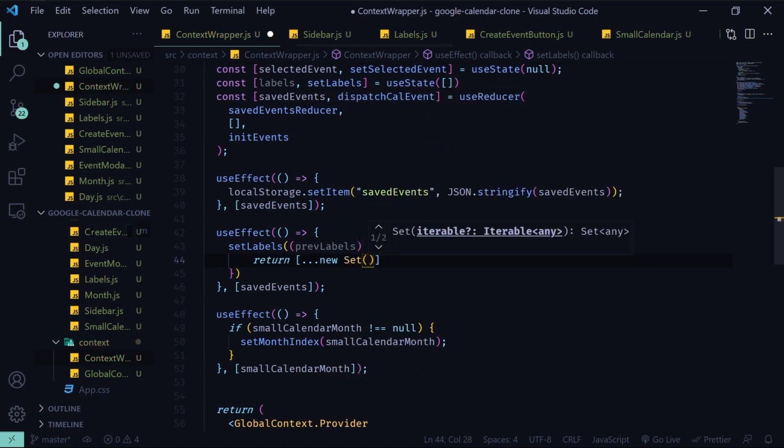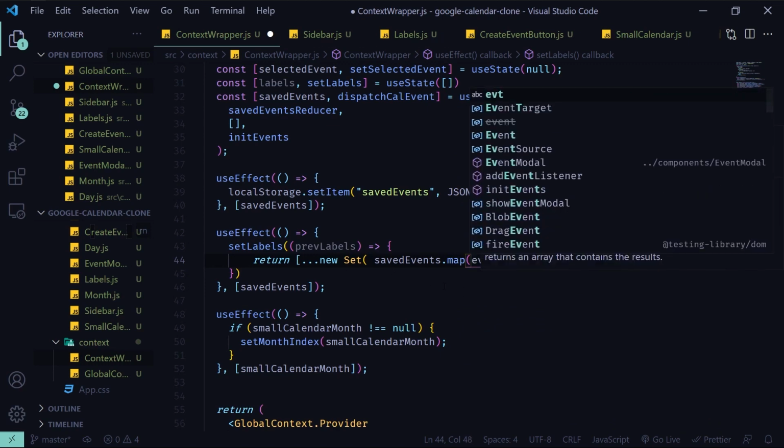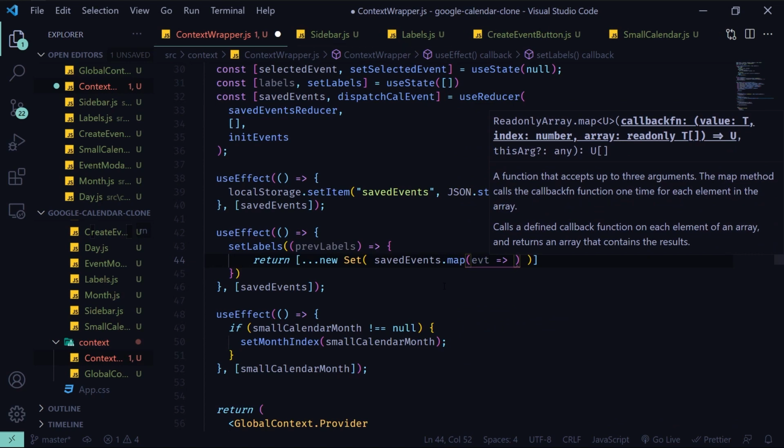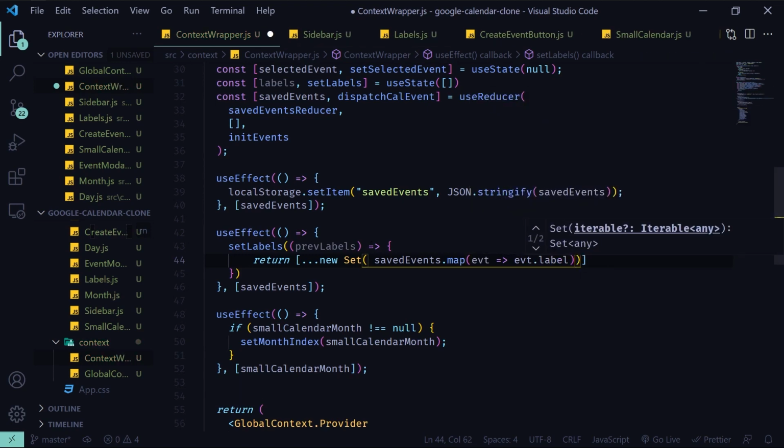So this array is going to be a new set. And what's a set? A set is just a data structure that is like a list, but only has unique values. Because if we take in consideration all of the events, some labels are going to be repeated. So we have a unique set of values. That's why we use new Set, and we spread that to convert that into an array. So this can take as a constructor an array. So that array is going to take the saved events, and we can map into those events. We're going to have an event for each item, and what we're going to take here is the event.label.